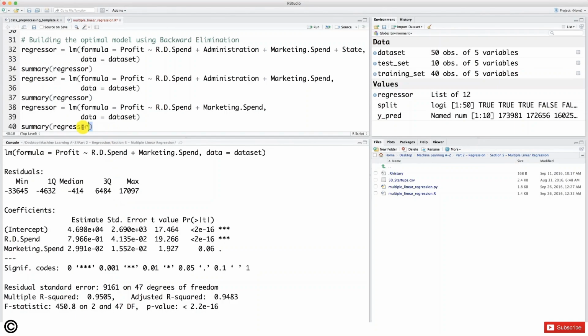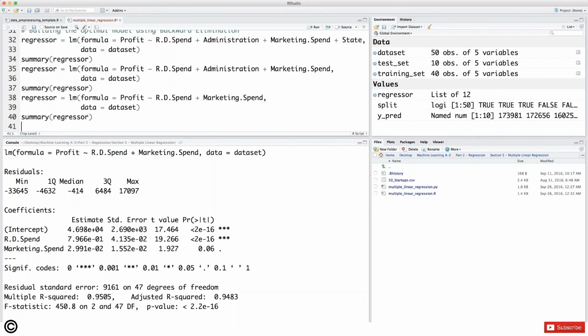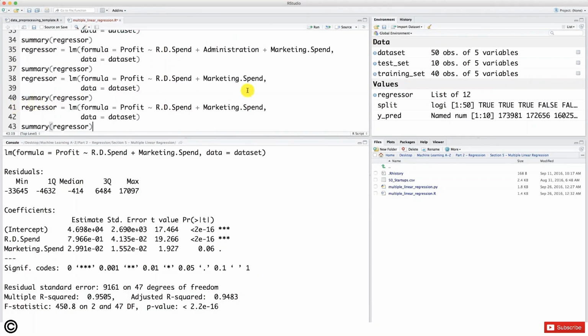That's actually the final solution, but it's really a good choice of yours if you actually decided to keep marketing spend. You will be proud of this choice at the end of this part. So congratulations anyway if you decided to keep marketing spend. And of course also congratulations to the others who decided to remove marketing spend, because that means you just followed thoroughly the backward elimination algorithm. So congratulations to both of you, and let's finish this backward elimination algorithm, because this is definitely the final step. We have only one independent variable left, R&D spend, and we already know it's highly statistically significant.